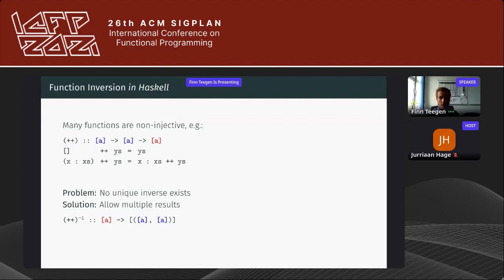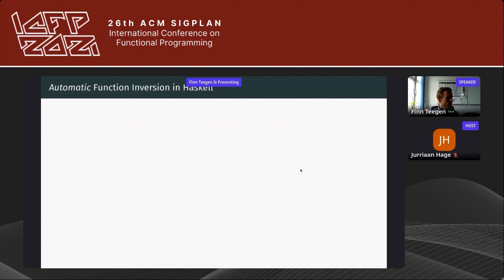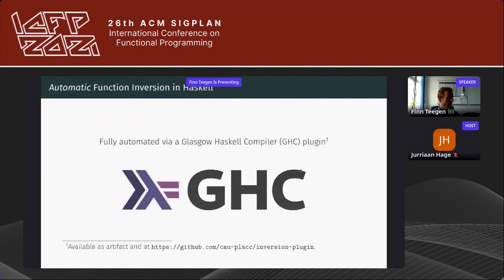So the last part in the subtitle was automatic function inversion in Haskell. That's quickly explained. That's the artifact I mentioned before. There's a Glasgow Haskell Compiler, so GHC, plugin available as an artifact and also on GitHub.